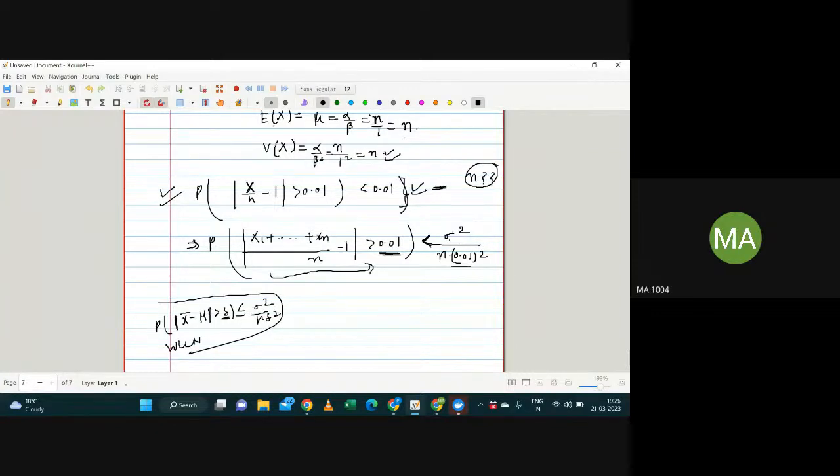So it will be 1 plus 1 plus 1, right? No, sir, it is the sigma square of xi. This sigma square is of this whole thing, right? Sigma square will be of each individual xi only, right? Because if we take it for the whole thing, we get n and n will get cancelled, so we cannot even solve.